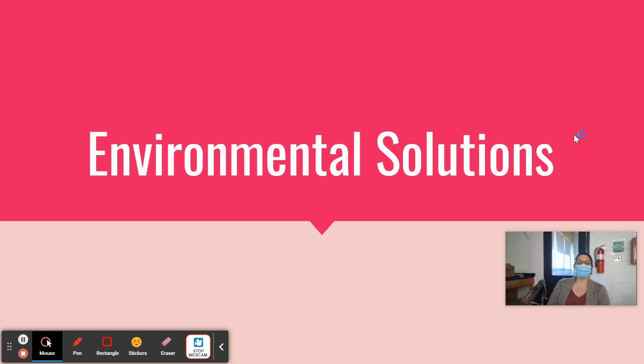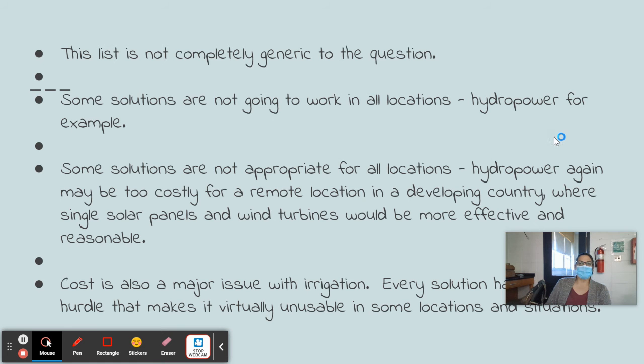So we're going to talk about environmental solutions and we're going to look at some examples. These lists that you guys are going to see here, these solutions, they're not generic to the questions. They aren't all one size fits all. You can't just shove them in wherever you need them. Some solutions in general aren't going to work in all locations, so you need to think about that.